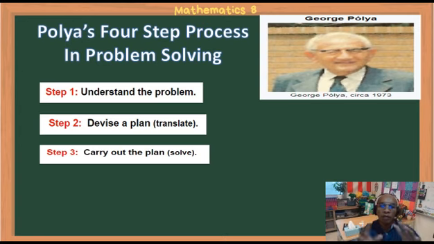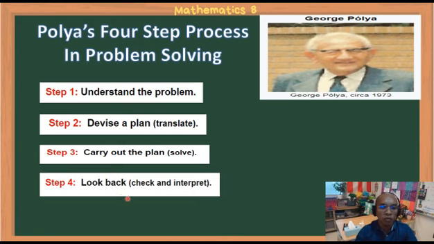After coming up with a certain equation, of course, you are going to solve this equation. Then lastly, we are going to look back. After solving the equation, we already know the value of a certain variable. So we will check and interpret whether the given conditions stated in the problem are met or satisfied.